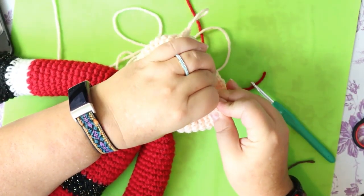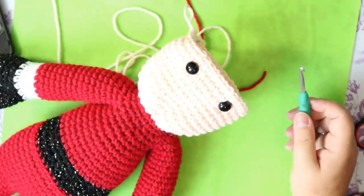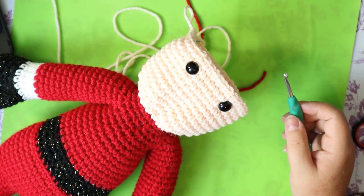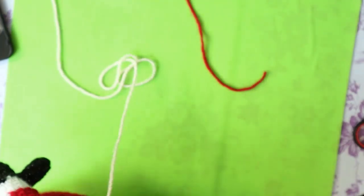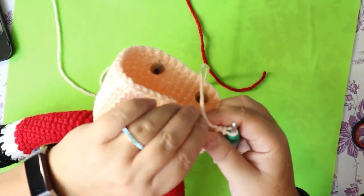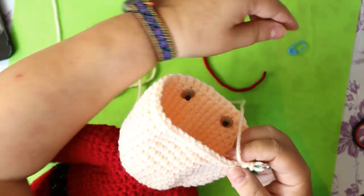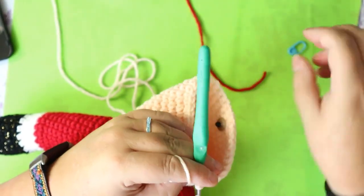We're going to close this head up, and then that'll be the end of chapter 2. And then we'll meet back in chapter 3. So we're going to need to start stuffing this, but we don't need to do it right away. We're going to decrease. We're going to do 3 single crochet decrease. So bring it down to 32 stitches.